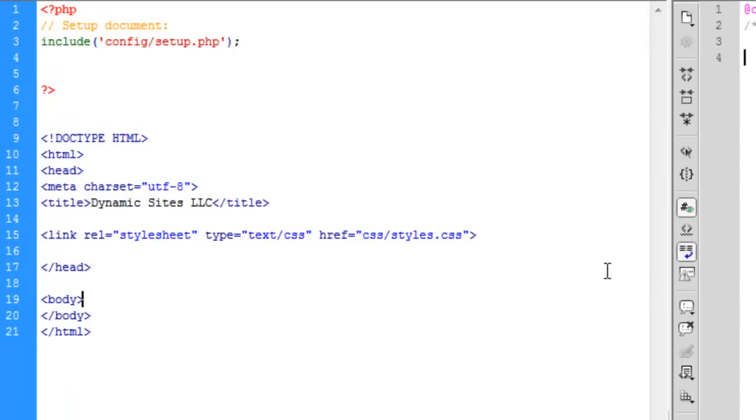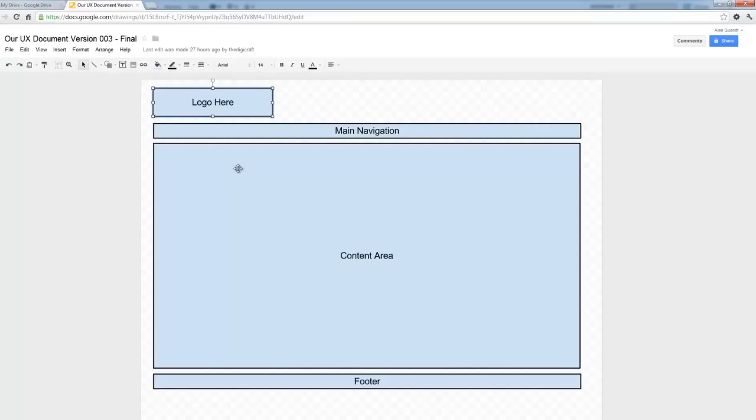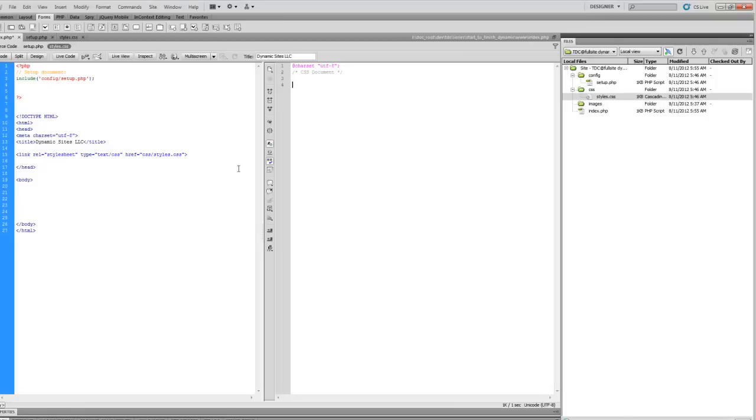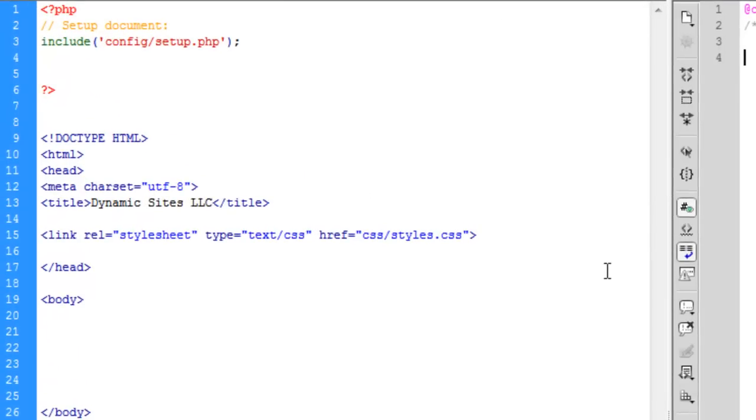and let's go over to our body here and give ourselves some space. So the first element we need to tackle is the logo, or the header, and I'm just going to make that an H1 tag, which a shortcut to create that is Control 1, Control 2, Control 3, Control 4, Control 5, and Control 6 does the same thing, only with the respective number. So that's a nice handy trick to remember, nice shortcut. So we're just going to make this basically the same as our title. Dynamic Sites LLC.